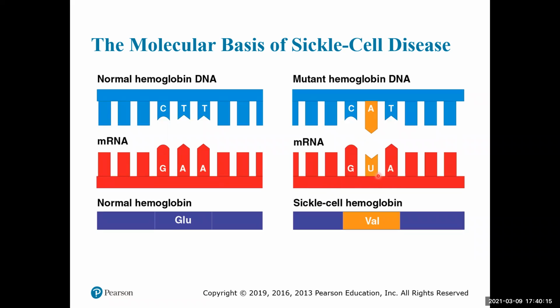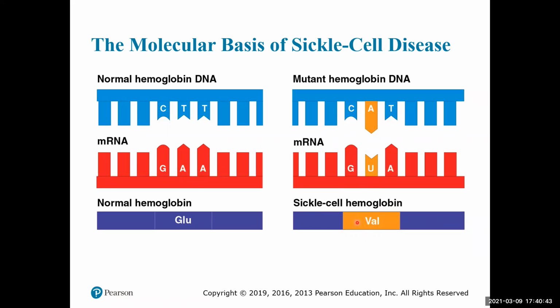And remember, we said that if you get changes at the first or second codon position, that usually ends up with a change in the amino acid, whereas sometimes if you end up with a change at the third position, you could still get the same amino acid. In this situation, we're changing that second position, so we are getting a change in the amino acid. So we're going from glutamine to valine. And so you're getting a specific change in this protein.